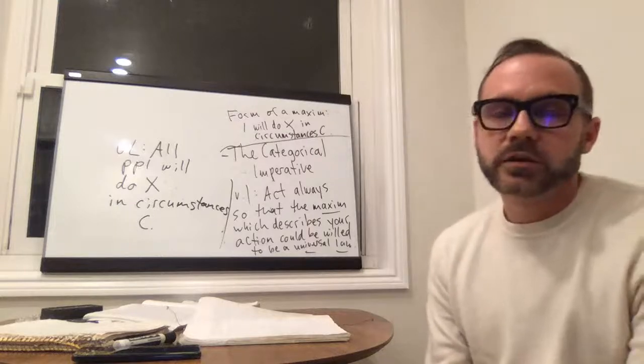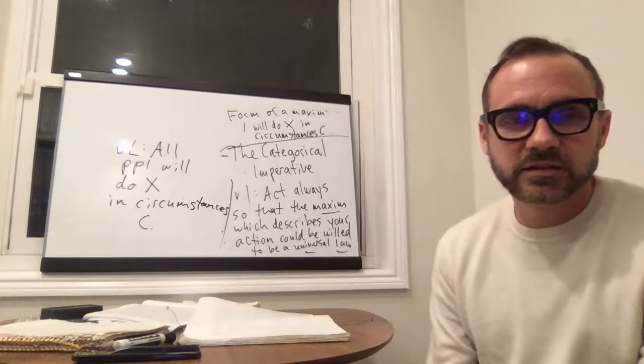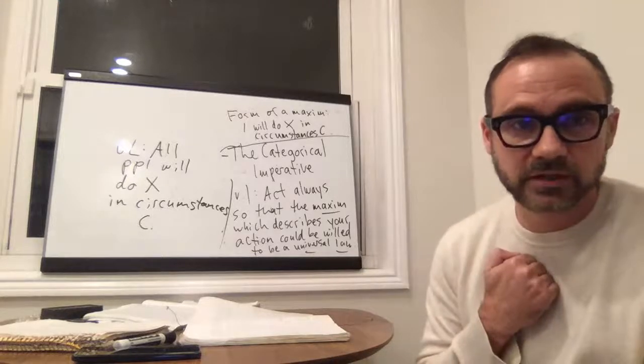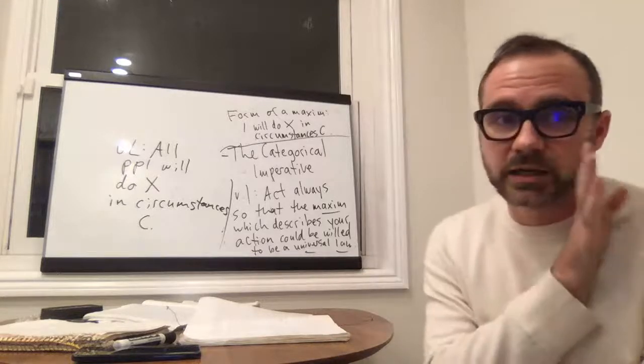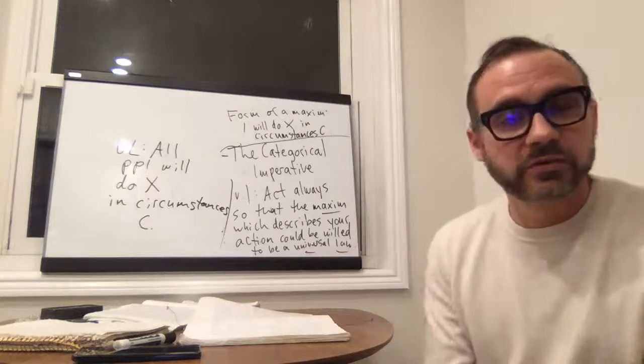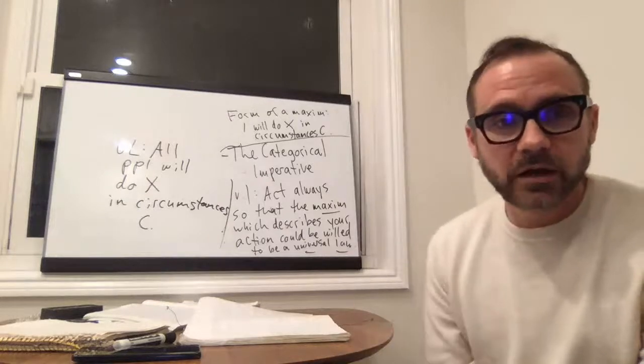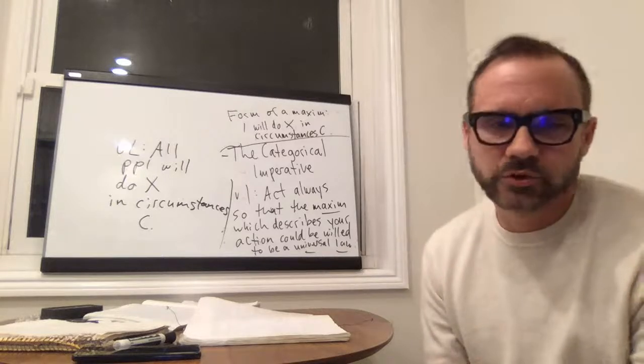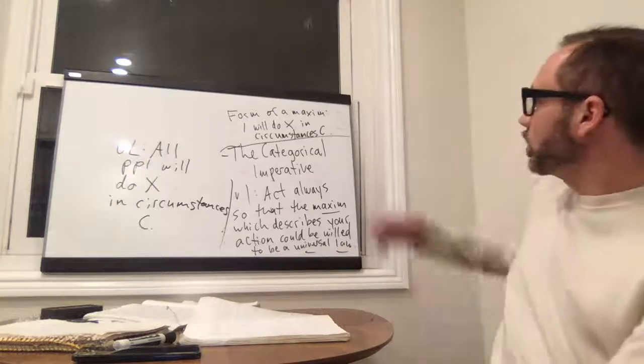So suppose then this person has this intent. I'm going to promise to pay it back, so they'll give it to me in the first place, but I'm never going to pay it back, and I have no desire to do that. So what they're saying they'll do is lie about their desire to repay in order to get the loan, in order to get the money. So what's the maxim?